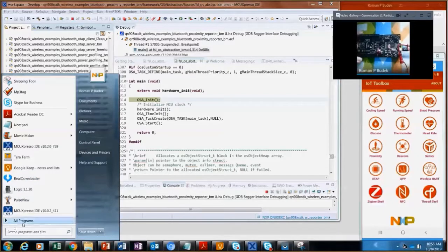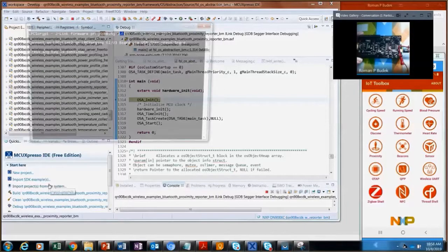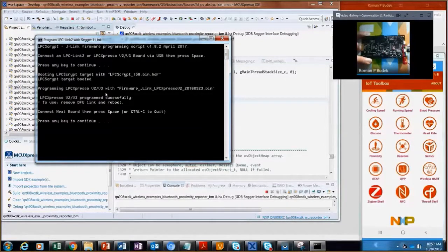When you install the software, you can run it from a command line by going to that directory or just running it out of the program menu. So I'm going to run it out of the program menu, and I'm going to choose J-Link, which is what I want to configure it as. It tells me to install the DFU jumper, which I have, power it up, which I have, and now I'm going to go ahead and hit a key. And now it went ahead and it programmed the board.